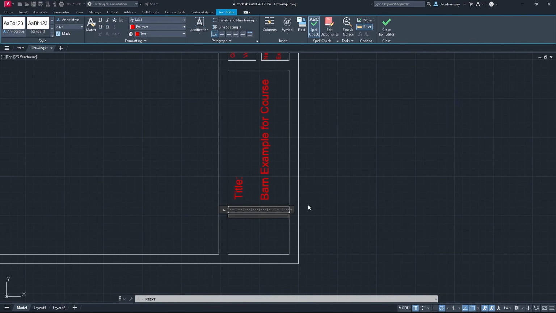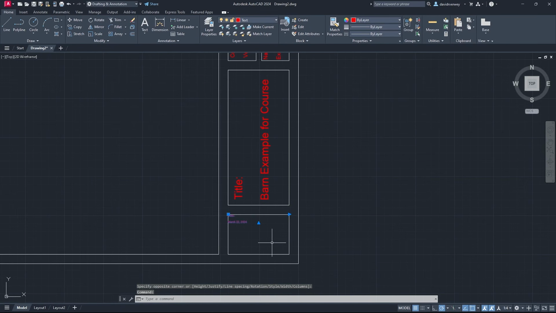So then we're going to do the date, and that would be, right now for me, March 22nd, 2024. I'm going to move. I'm going to rotate. I'm going to scale.